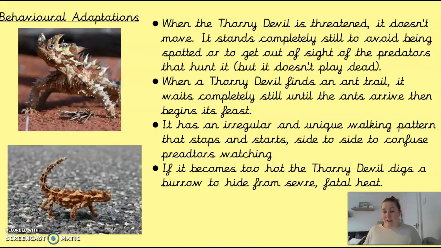Now when it finds an ant trail, so it eats ants, and it sees the ants are going to come, it stays completely still again, nice and camouflaged, and then when the ants arrive, it goes and eats them. It has an irregular and unique walking pattern. So it stops and starts and it moves side to side, and it would confuse predators who are trying to follow it. If you have a look at that video that I mentioned, you'll see how it walks. They are really, really fascinating, really strange creatures.